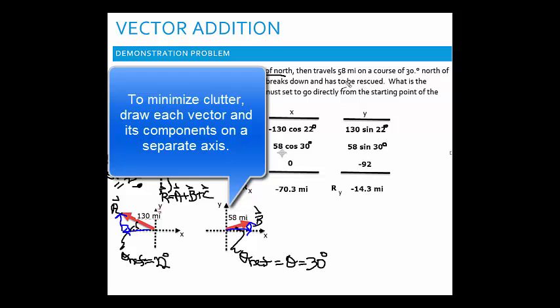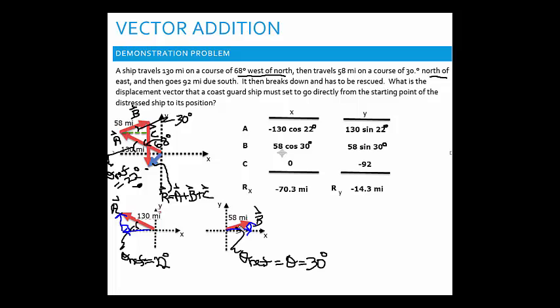Vector B is 58 miles, 30 degrees north of east. This places vector B in the first quadrant. Theta, being 30 degrees, first quadrant, is also theta ref. B sub x is 58 miles cosine of 30 degrees, which is positive, these are along the x-axis. The y component for B is positive, parallel to the positive y-axis, 58 miles sine of 30 degrees. Vector C is due south, magnitude 92 miles. It has no x component at all. C sub x is 0 miles. The y component, this is in the negative y direction, is minus 92 miles.